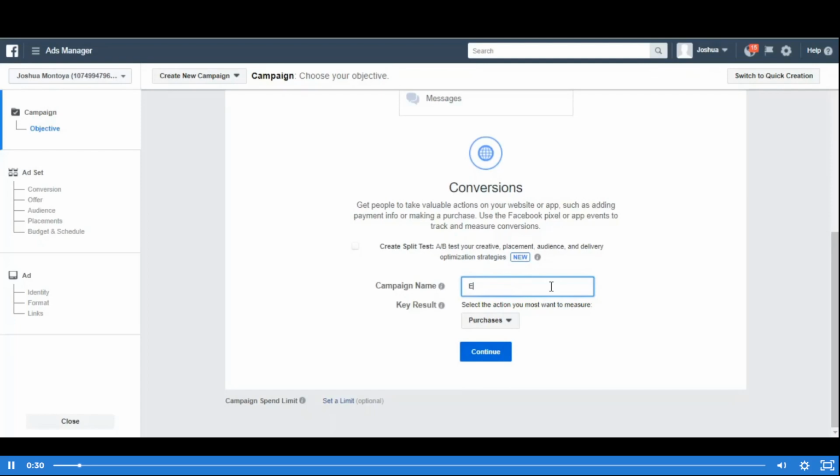You can do split testing, so you could create this same advertisement and just target mobile devices only, and see what works for you. Or you could just target desktop only and see what works for you. But for this example, we're just going to do all devices, and since I did that, I'm actually going to have to go through and click all these off again. So let me do that. Okay, cool. Now, where are we?